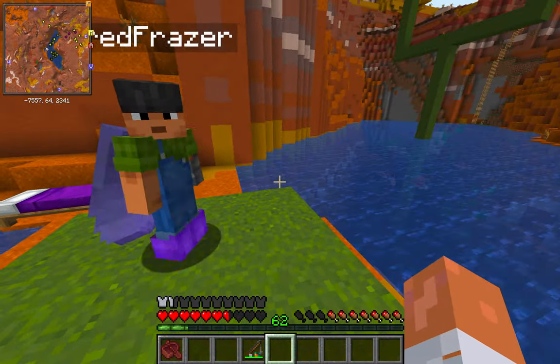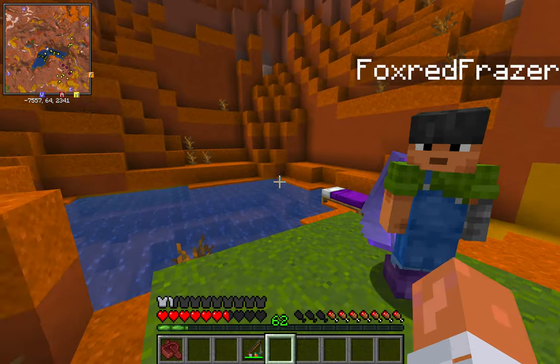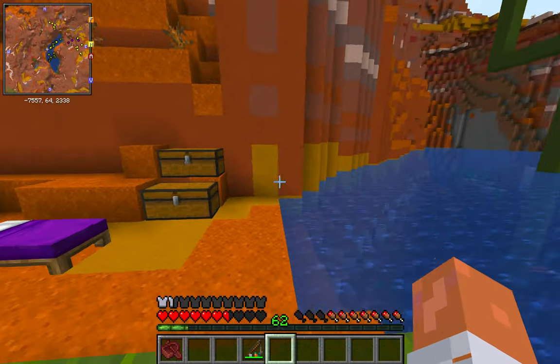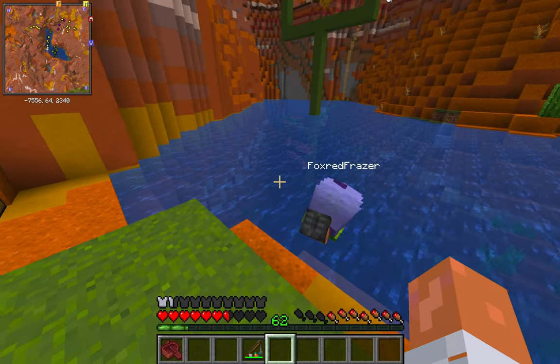Okay. So when you're trying to land, a good way to slow down your momentum is to shake your head a little, and you'll slow down instead.